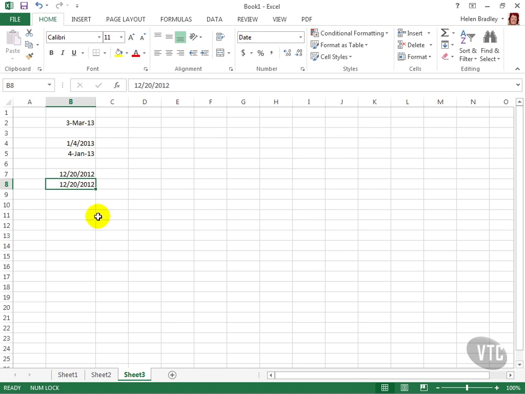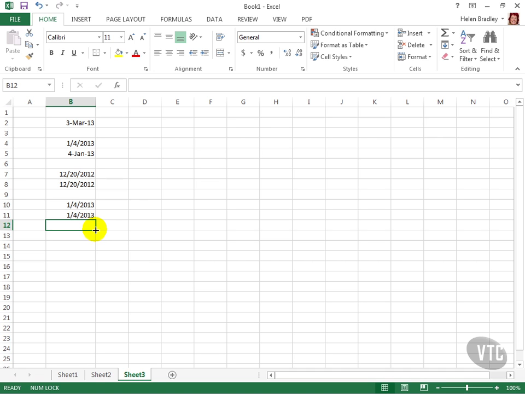When you're typing dates in, you can type a dash or a slash. 1-4-2013 will be entered by Excel as a date. It just replaces the dashes with this / character, but I can also enter it with the / character myself. It doesn't matter which way I do it. Dates, like numbers, are automatically aligned to the right of a cell.